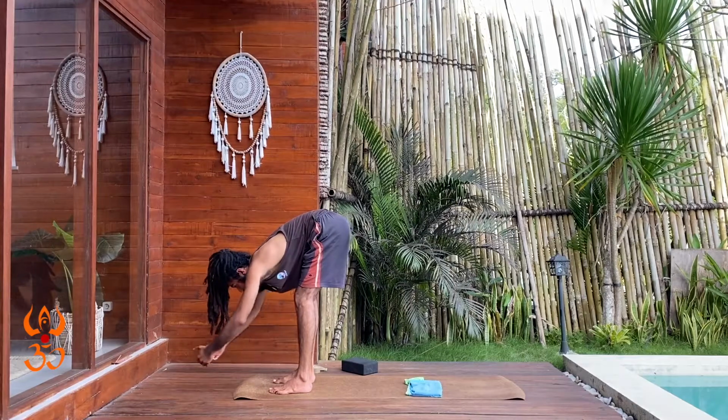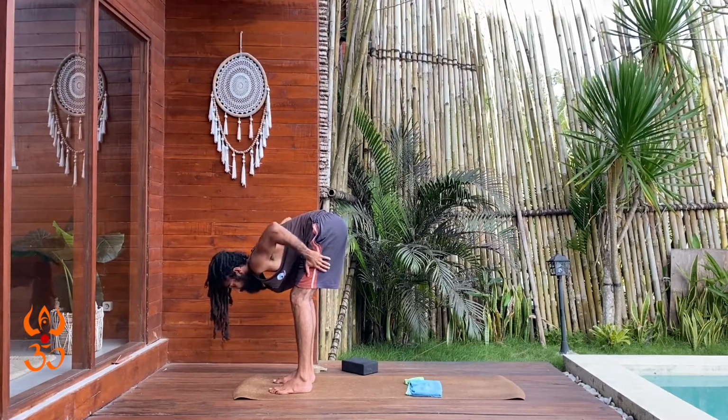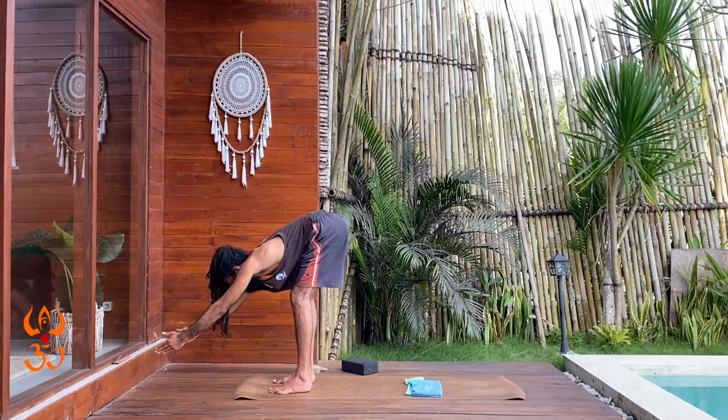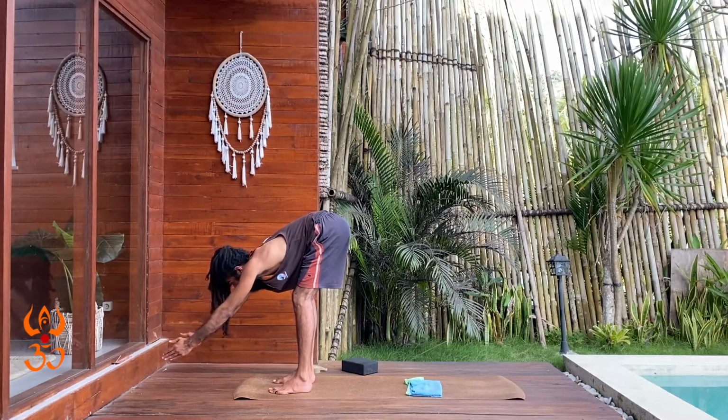From here, bringing your hands forward, trying to keep your ribs on your thighs so you can bend the knees slightly, bringing the hands forward. This is really good to strengthen the back. If it doesn't hurt your neck, you can gaze forward in between the hands. Otherwise, you can keep the head down.